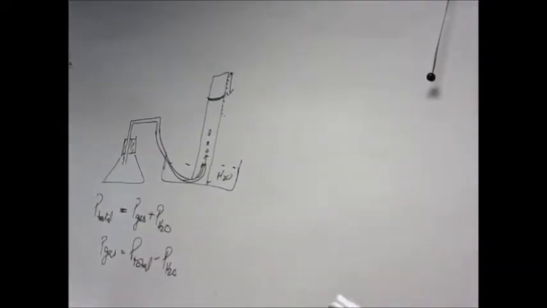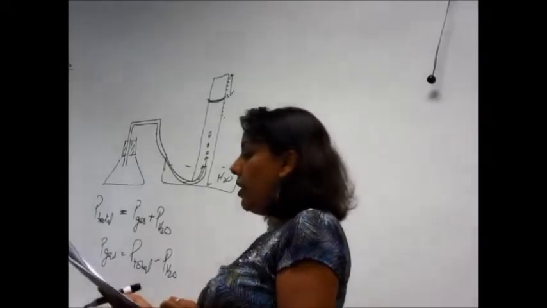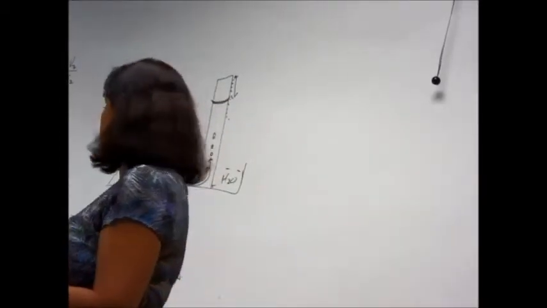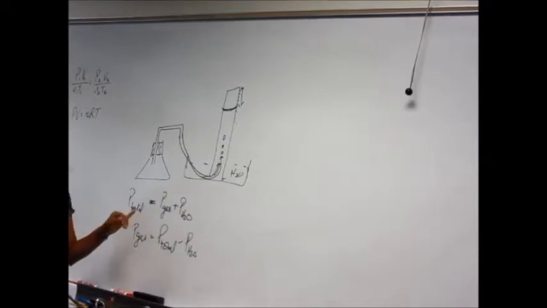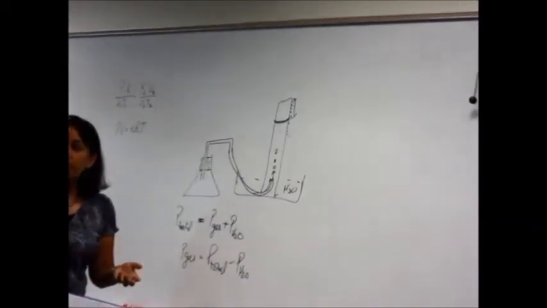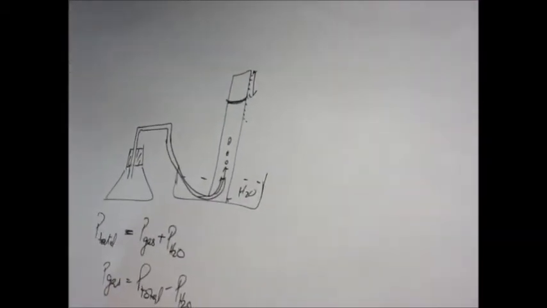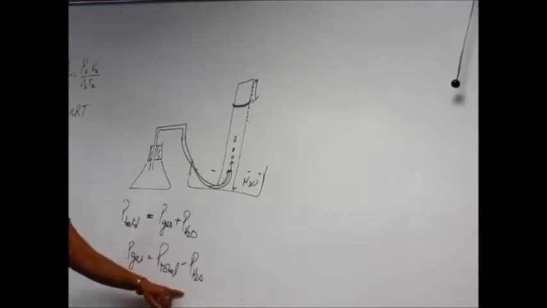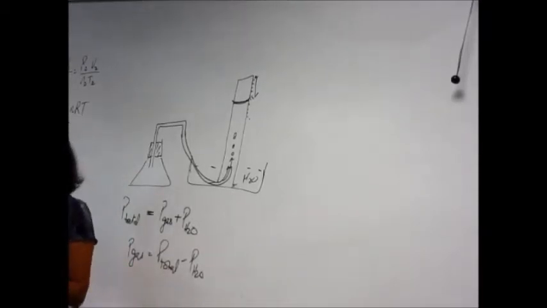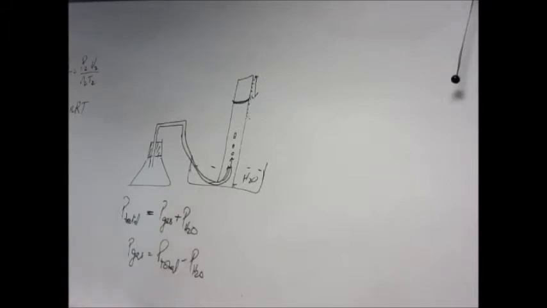Okay. So here the total is 756, so P total is 756. So what is the partial pressure of hydrogen? In that case, you will go back to the table. You will find the vapor pressure of water at 19 degrees Celsius, which is 16. Subtract the two and get the pressure of the gas. Not very hard to do. It's just a little thing to remember.